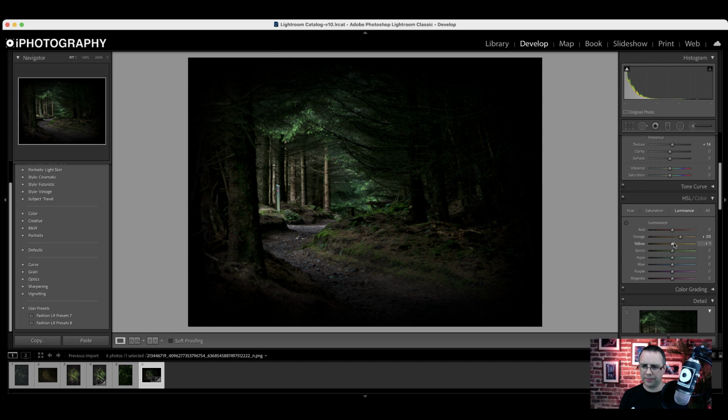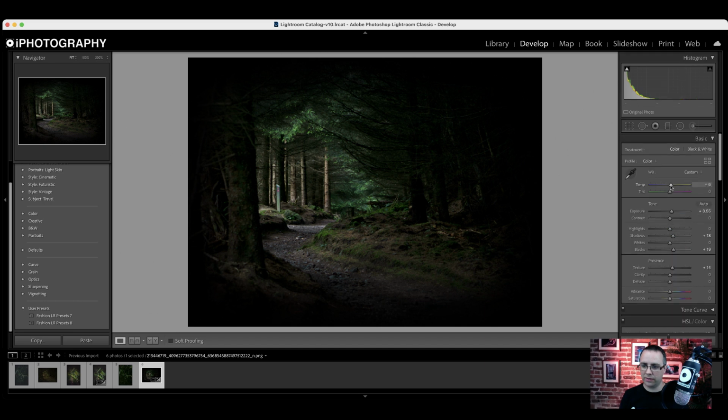Right, okay. And this is a process that can take quite a while, really. It's not to say that some edits, or all edits take the same length of time. They all can vary depending upon the amount of time that you're trying to put into them and the amount of changes that you're trying to make as well. Obviously, if you can do most of your work in camera, brilliant. But it's not always the case.